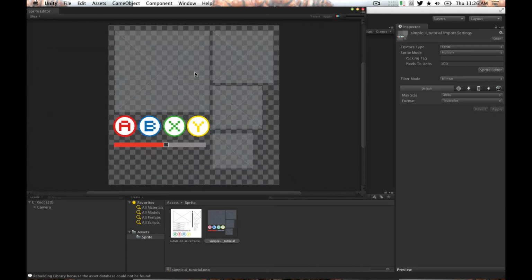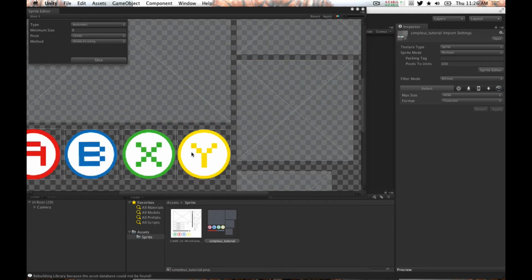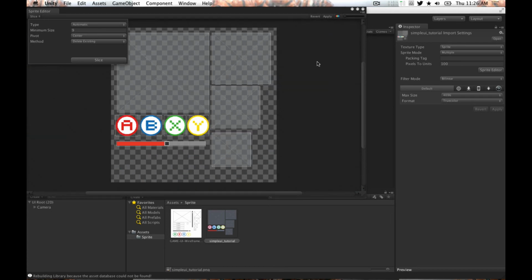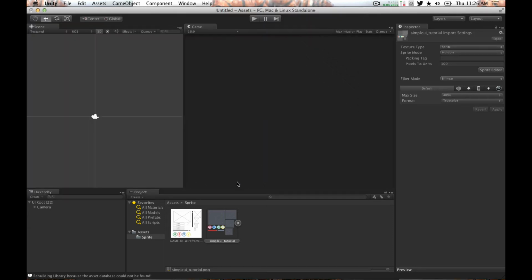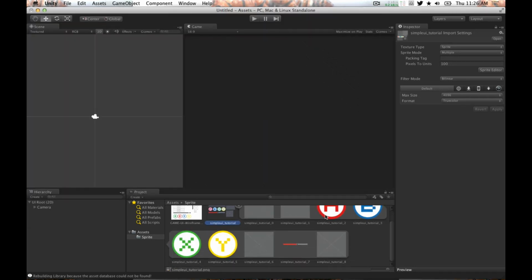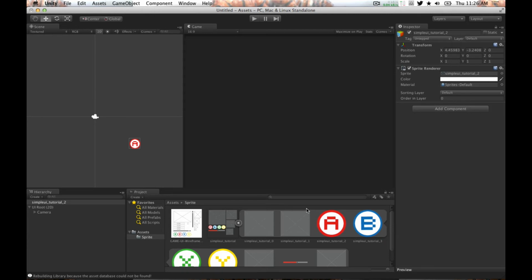Sprite editor. And then we will do slice. Okay, so now it picked it up because it had more to go by this time. So just hit apply, close your sprite editor, and you should have more objects here so you can play with.